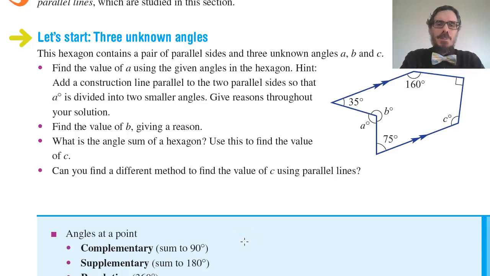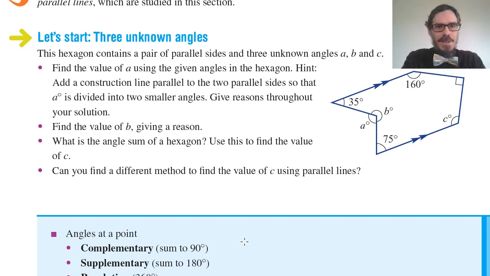I put a copy of this problem in for starters, just to prompt your memory and see how much you can remember from what you should have done once before. We're actually going to extend from this, and we're going to go into a whole lot of theorems involving angles and lengths relating to circles. But I have to start with the basics to make sure you have the foundations and the knowledge and skills you need to get started.